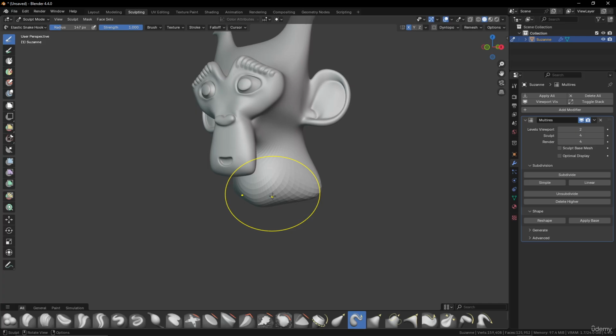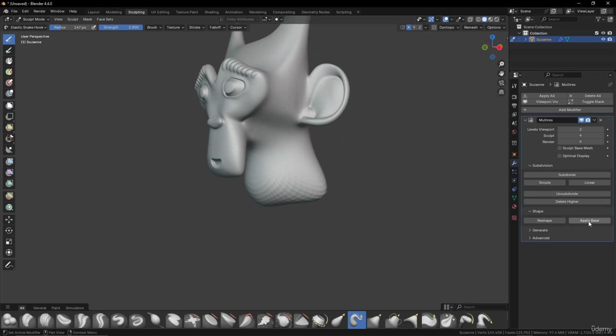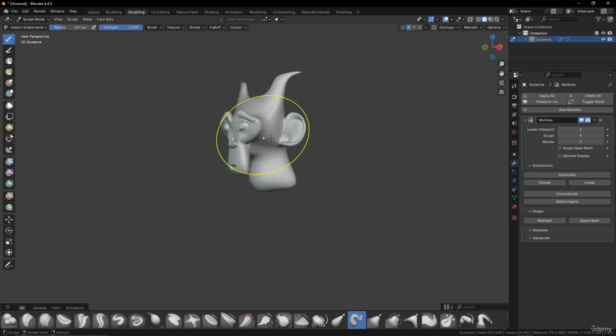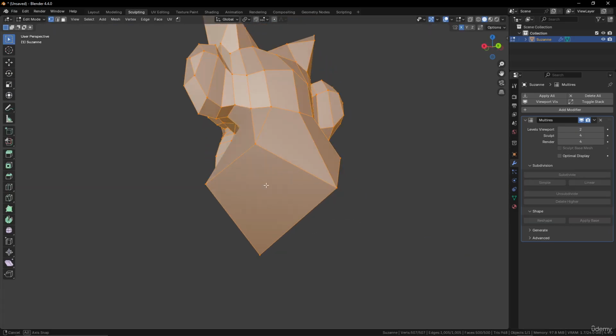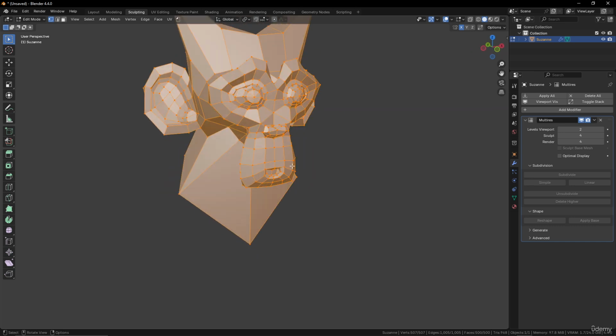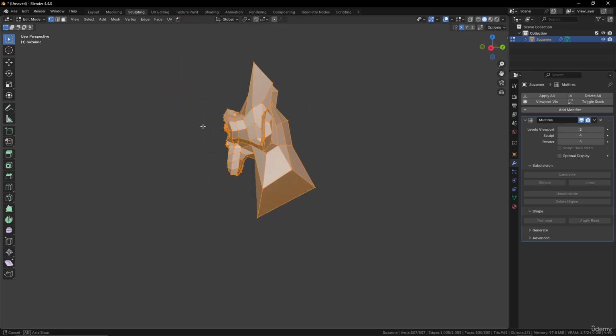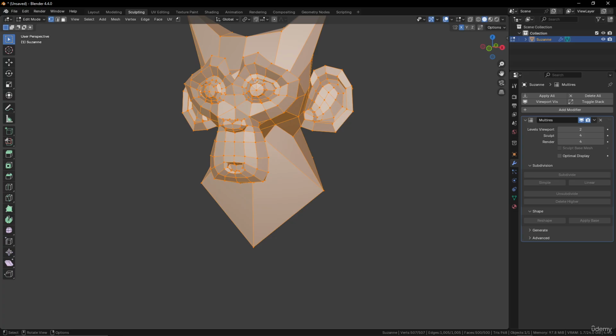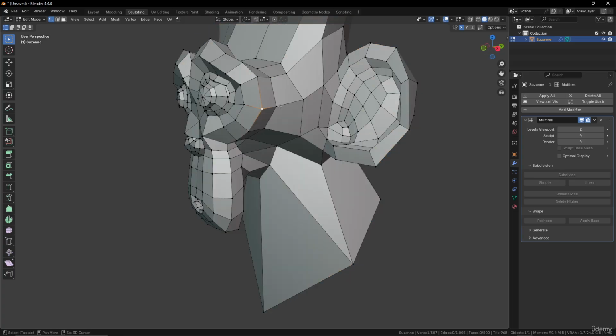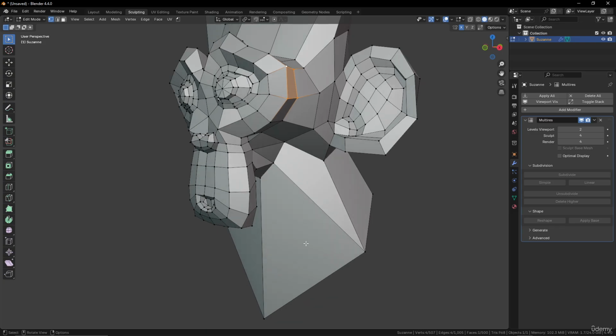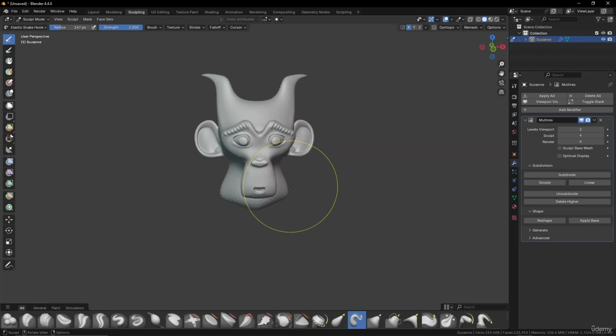So it will be okay for adding some details on a mesh that already has its global shape, okay? But not for changing a shape drastically like this. Because here, if I want, for example, to reshape, apply the base here, you can see that we will have really low poly. So it will not be a good base mesh over here. Honestly, we don't have the same level of density here and here. So it will not be that good. So it's very good, this one, to play for that.